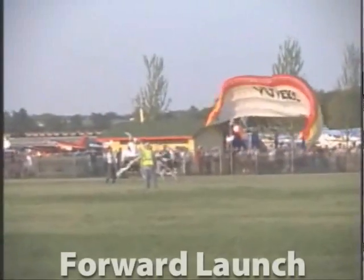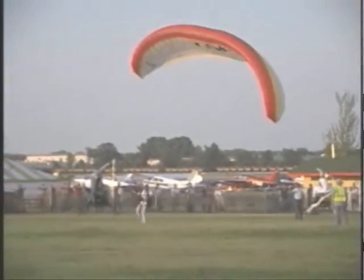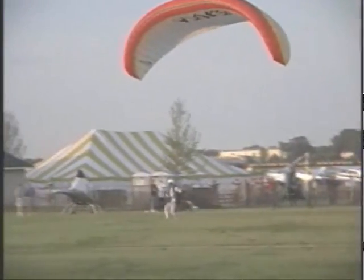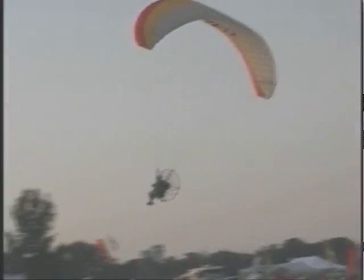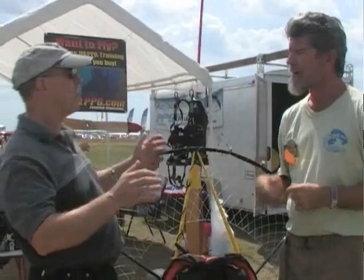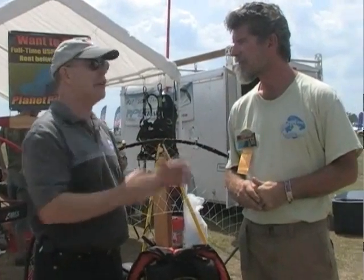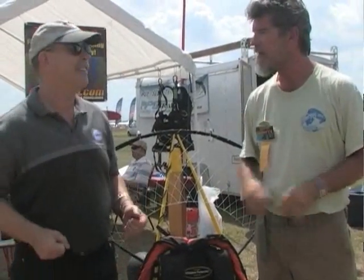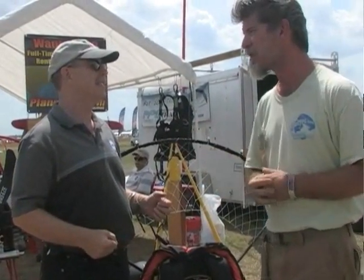That's right. In 0 to 4, 0 to 5 miles an hour, you'd have the wing behind you and you do a forward launch. Hold the A's, which are at the leading edge of the wing, walk forward into the wind. That'll snap it up over there. And then you dampen the thrust because the wing will continue to fly. You lean back into your thrust and off you go. Okay, you let the engine kind of hold you a little bit. That's correct. If you continue to run, a lot of people run. Yeah, the inclination is to, well, I better, because we've seen the guys out here, and there's always a good point of laughter about that, revving up the engine here. That's right. So if you do it the other way, you lean back into the thrust, you can minimize the takeoff length to just a few steps.